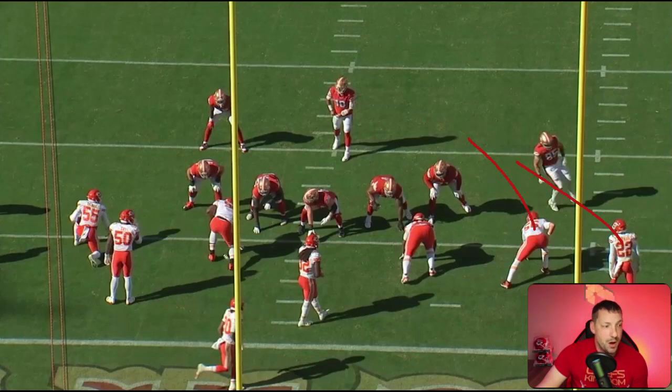And then when you mug up Willie Gay here and Nick Bolton, what this does to an offensive line is that typically in your 5-man protections, you know that there's going to be a free rusher of some sort. So you have to protect the inside first. So this is what they end up doing. You see you've got a guy immediately here.